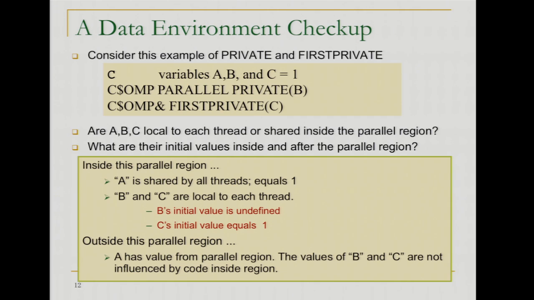Let me try and show you an example. There's this one piece I didn't talk about before, and it might clarify things. But when you're entering this region, you need to know, are they shared or private, right? The implementation needs to know that. So you can't suddenly change that or decide that later on. So you need to say that first, at the start of the parallel loop or the start of the parallel region. So you have both options.